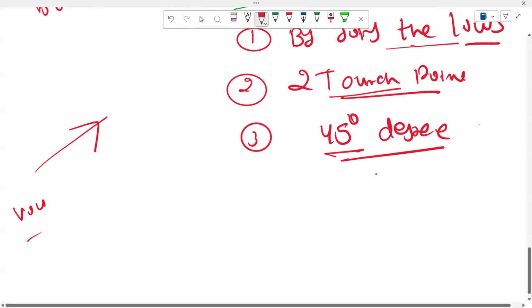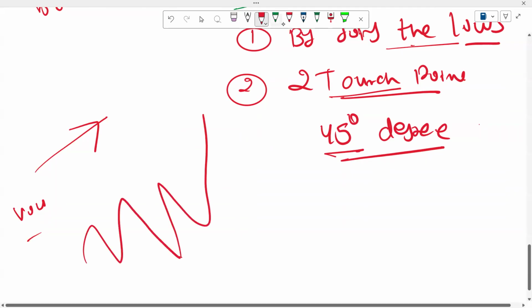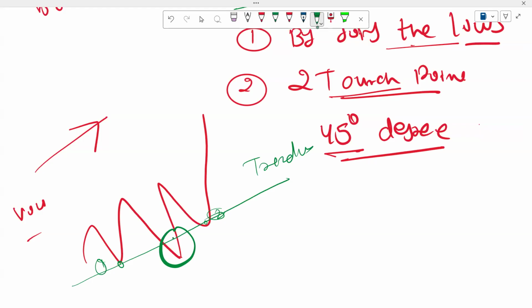Violation means, let's say this is your trend. If I touch this first point and this second point, and join these, this is a trend line. Let's say this is my trend line of an uptrend, but here you see this is a violation point. Your price is going below this trend line, so it should not be there. This violation will not be accepted. So you cannot make a trend line like this, because your price must not come below this trend line.